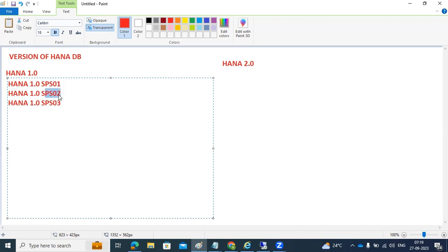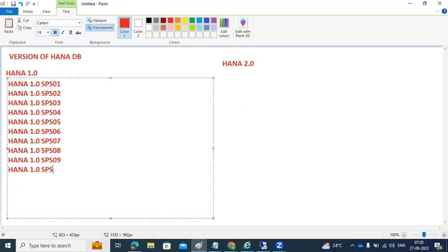In every version they have some bugs, so they go for SPS 03, then SPS 04, SPS 05, SPS 06, SPS 07, SPS 08, SPS 09, SPS 10, SPS 11, then SPS 12.